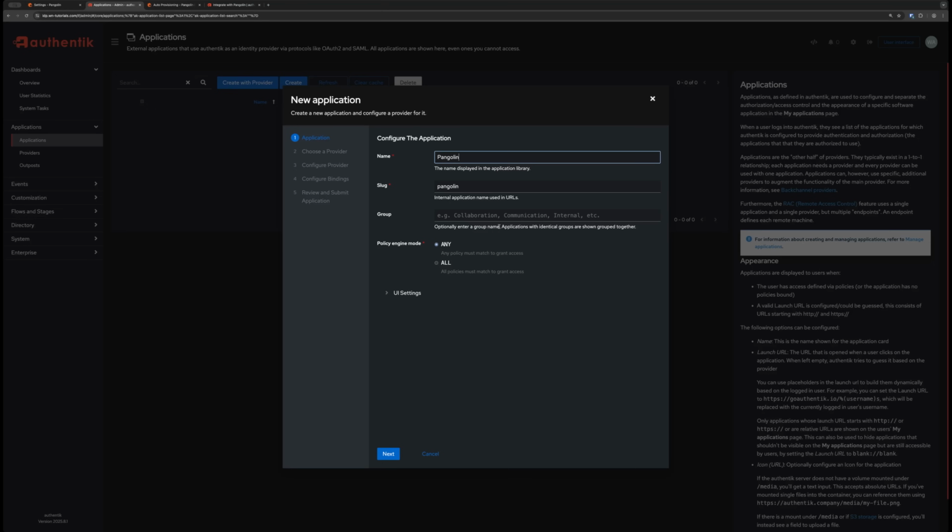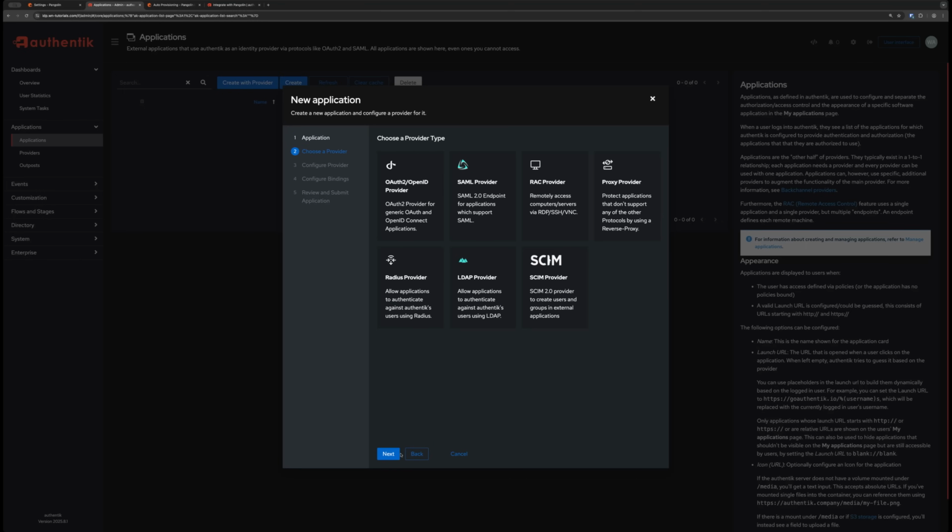You can choose group, but it doesn't matter. And for the UI settings, you can open them in the new tab. And here you can specify your Pangolin instance, which will be proxy.vntutorials.com.